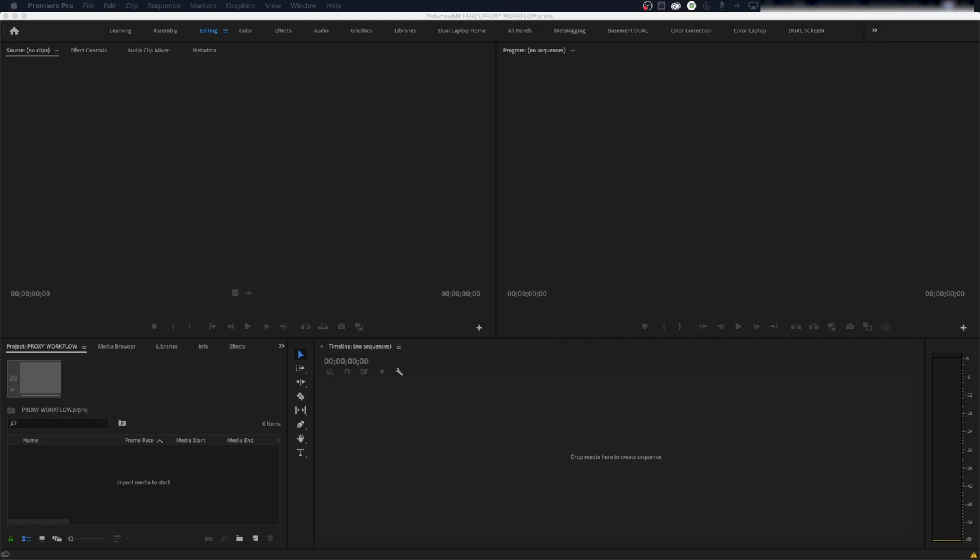If you use the proprietary Premiere Pro workflow, there's a couple things you've got to know: you're going to be saving your proxy files and your high quality media to the same hard drive. If you open up the project, you're going to be able to flip a switch. In fact, it's this little switch right here. You're going to be able to flip a switch, and it'll toggle between the proxy footage and the original footage, which is kind of beneficial.